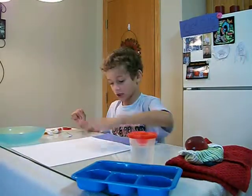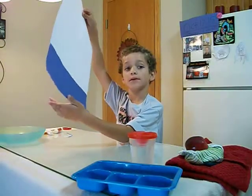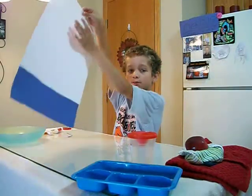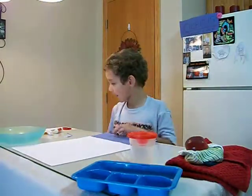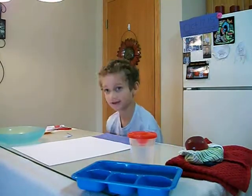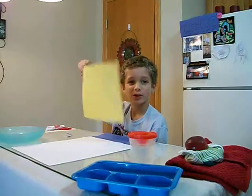Okay, now what we're going to do? Well, it should look like this. Any color you'd like for the bottom part, and then the whole other part, it should be white. And now we're going to cap our glue stick right to the side, and then we're going to take any other kind of piece of paper like this.